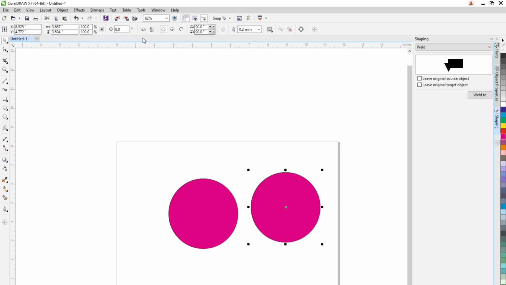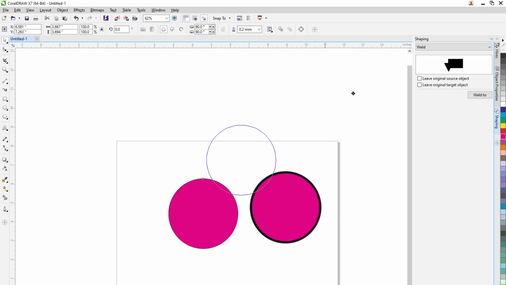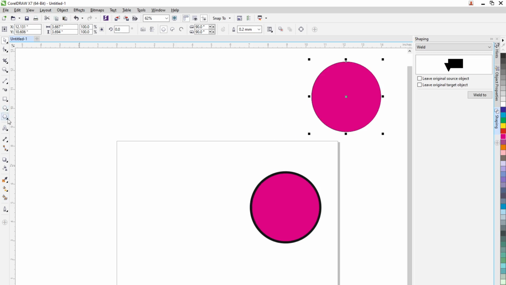If you have a single object, we have these properties: x and y, width and height, rotation, mirror, and then special object properties over here. The next option is outline. We can see the outline, and you can increase and decrease it as much as you want. And then there is flow. Whenever we are creating any object, when we want any information to be placed beside it, we use this option.